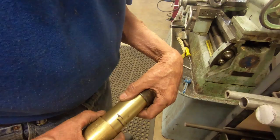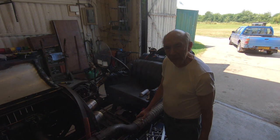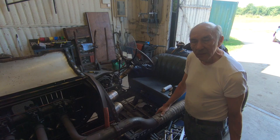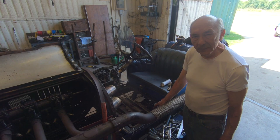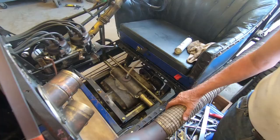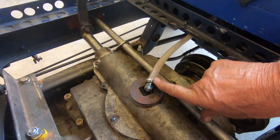We've made the cover for the gear selector so that it doesn't leak, but it occurred to me that because it had so much clearance it was obviously leaking through there, but also the gearbox didn't have a breather, so it could have been throwing oil out along with the air pressure. Blocking it off like we've done would make the thing totally airtight, which is no good — the gearbox was probably designed to go 20 miles an hour and it's going a lot faster now. So I've now fitted a breather pipe to the gearbox which goes to the catch tank from the dry sump, and then this will stop the leak from the gear selector.